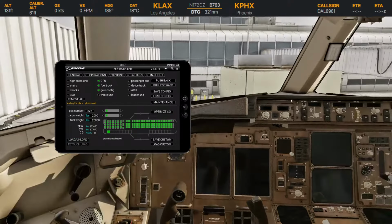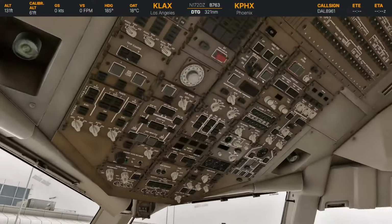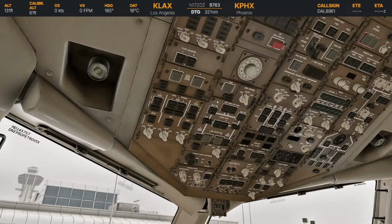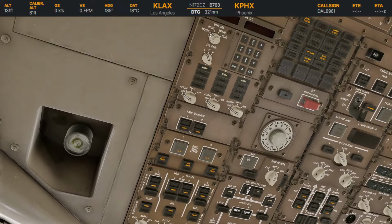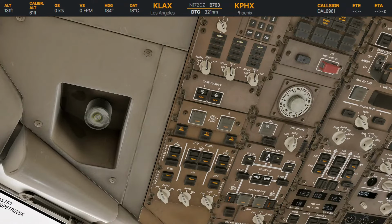Perfect. Next up, we're going to bring electrical power to the aircraft. So we're going to go to the overhead panel. And first thing first, battery switch on and standby power to auto. APU gen and external power, let's turn both of these on. Bus ties on, utility buses on. And let's come here and we'll put this here so that it gives us the rating for our IRS alignment. 7 minutes until alignment. Yaw dampers are on.